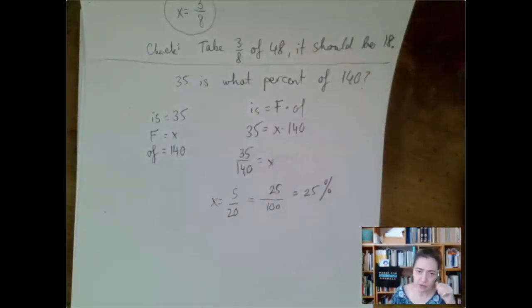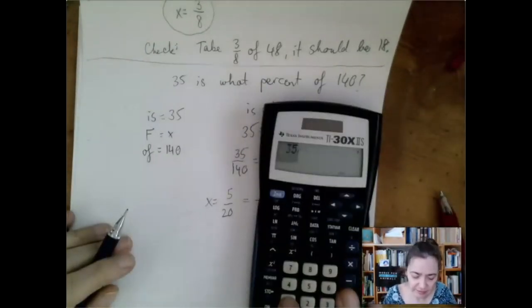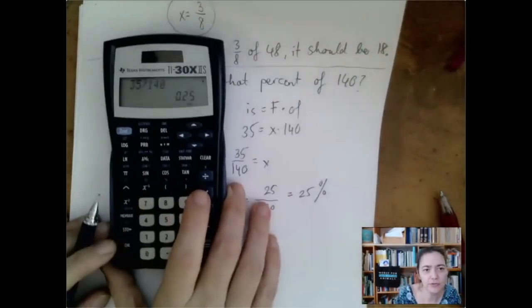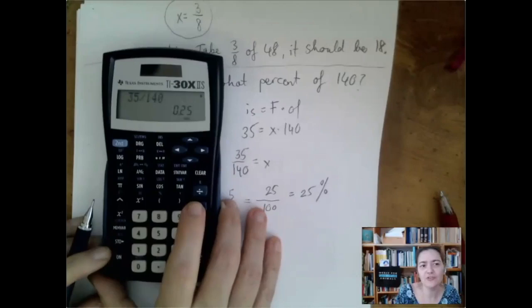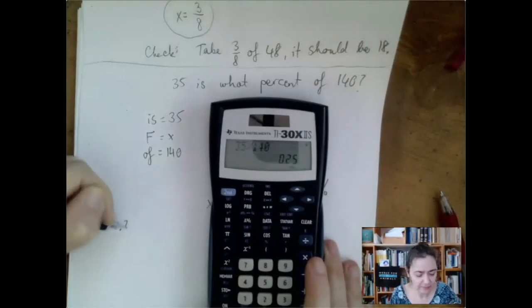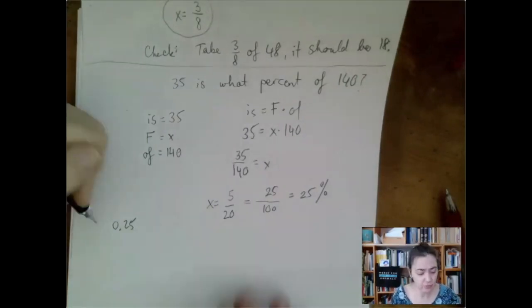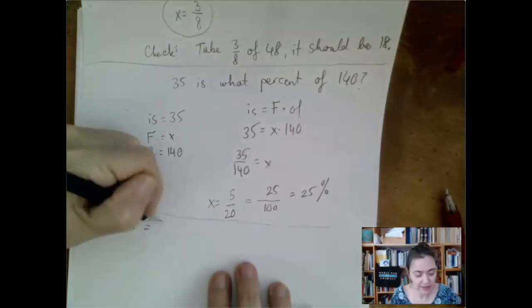Okay, we're going to go back to this conversion because if you enter this, well, I guess we should talk about it now. So we're missing this decimal class. If you type in 35 divided by 140 as a division, you get 0.25. I don't know whether you recognize that's a quarter, but 0.25 is a decimal, and if you want to rewrite it as a percent, that's a fraction with a denominator of 100. So let's just break down into smaller projects. Let's just make it as a fraction first.